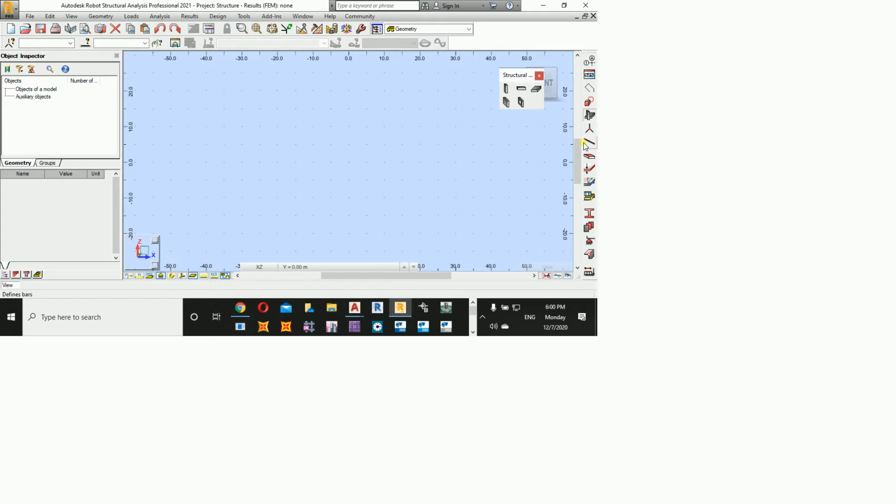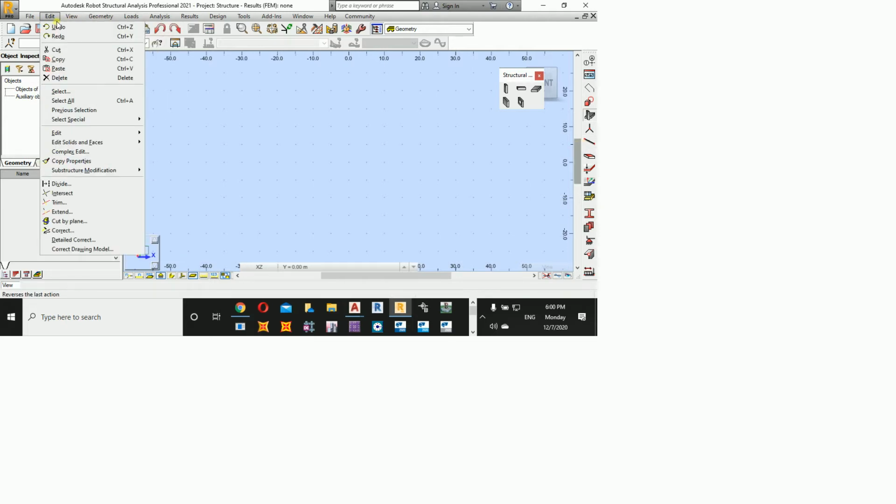You can find the others in the tools and in the geometry and edit, but they are showing you the most important icons, or whatever important tools to finish this job. Okay, so that's why it's very important to choose the correct template.